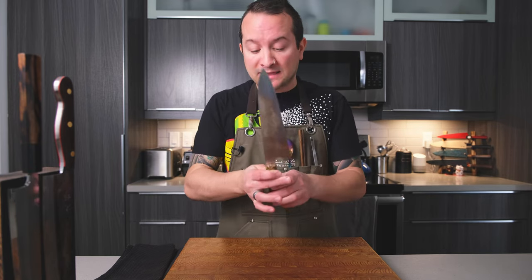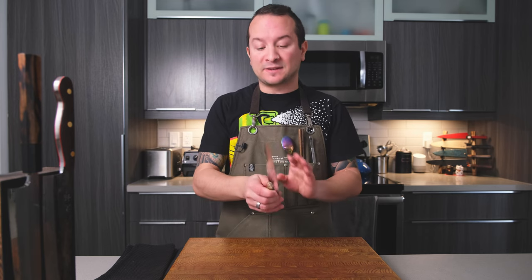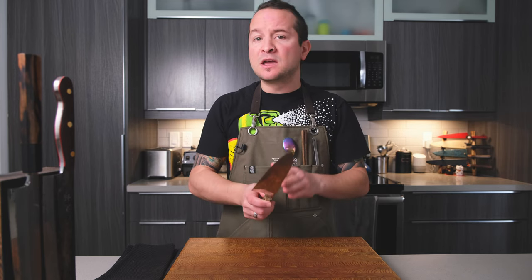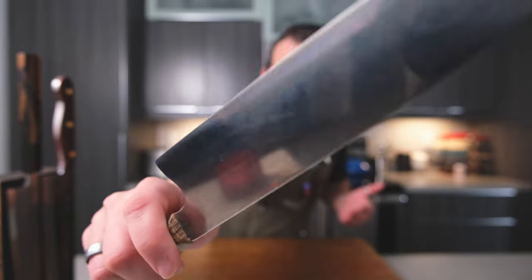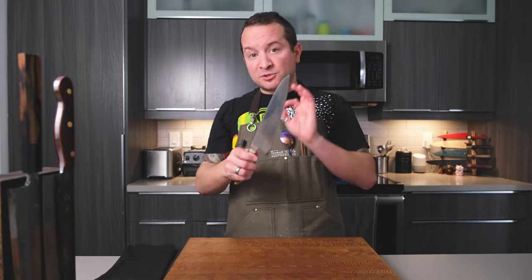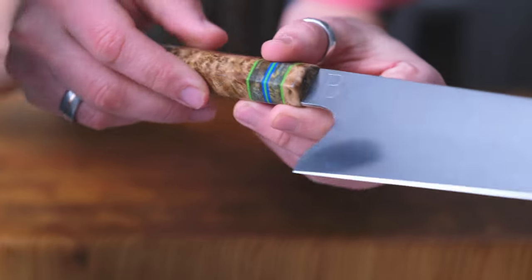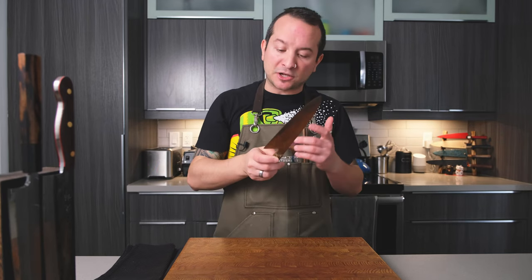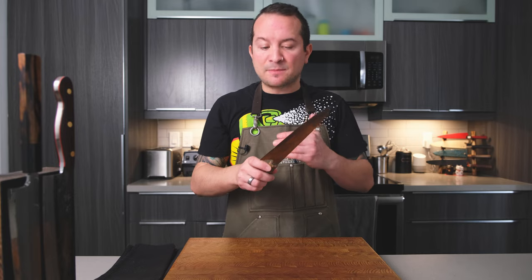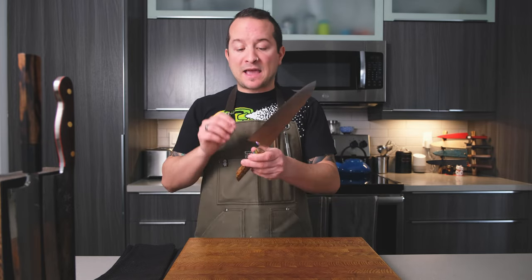Despite having requested a smaller handle, when I saw it I thought it was even smaller than expected — largely because it essentially has no shoulders; the tang is the same width as the handle. The handle is hexagonal and super comfortable to hold. I wasn't initially a fan of the mirror polish, but being carbon steel I could use it and create my own finish, so that mirror polish has been dulled a bit and now I'm a much bigger fan of the overall look. One small detail: I've noticed on his Instagram that the logo is not always stamped in the same place — not sure if that's a conscious decision or a consistency issue, but worth pointing out.